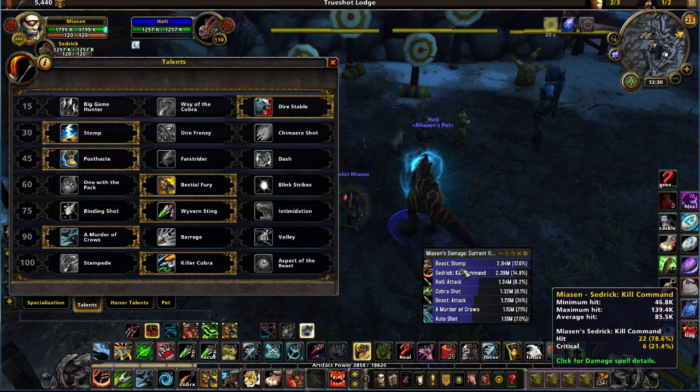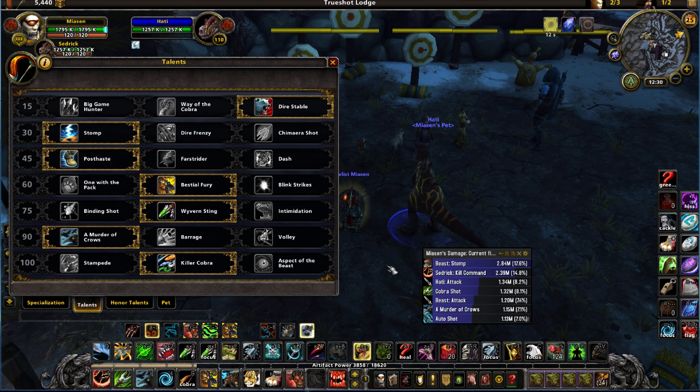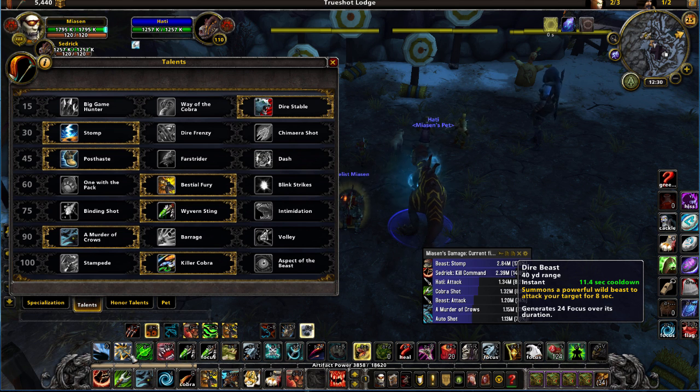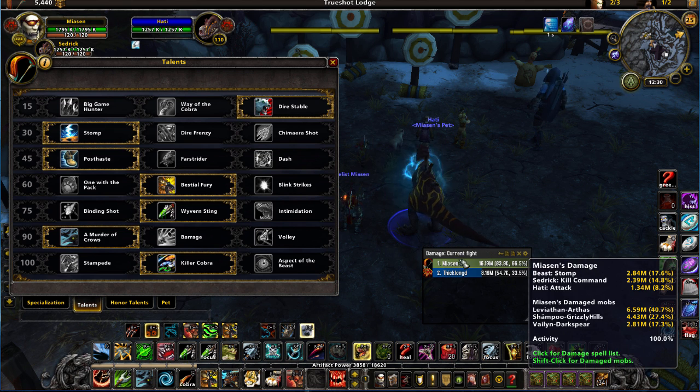It does a little bit, but it does a lot because you get your Dire Beast procs, and it does a Stomp each time. It's a bit concerning with CC. You have to be very careful. If you have a target that's Wyvern Stung or something like that, you should probably refrain from using this Dire Beast until they move away, so that way you do not break CC.